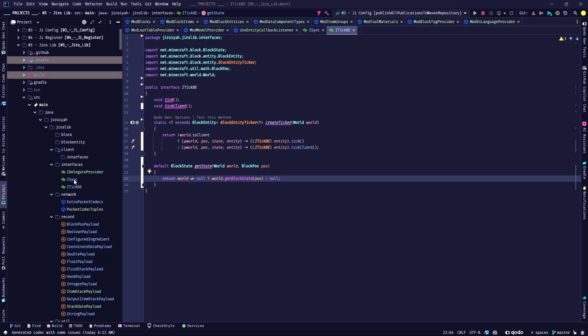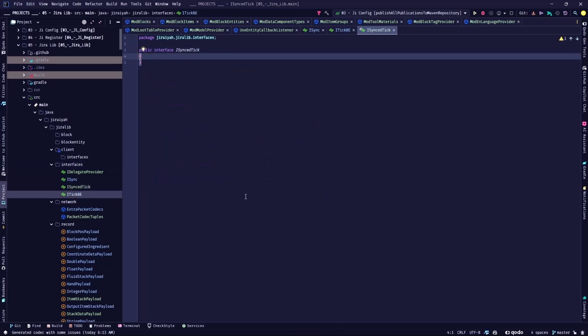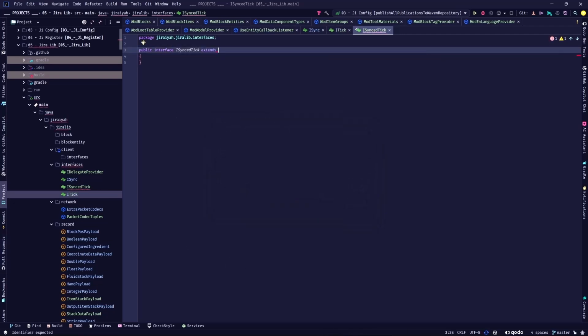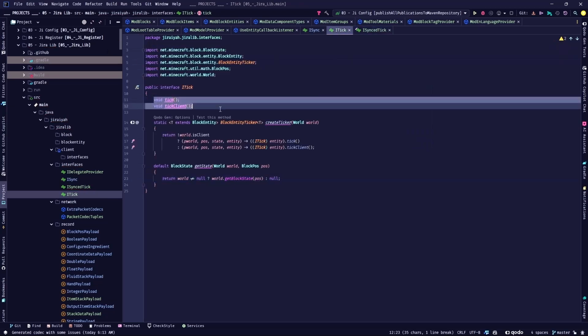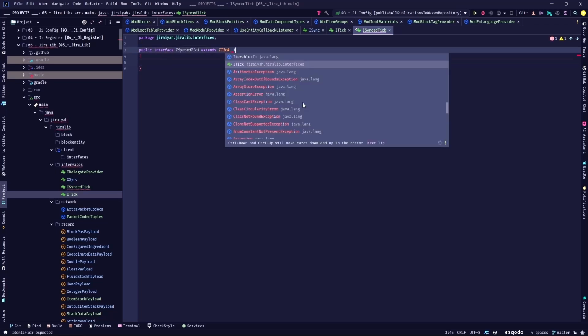Now, the next interface is an extension on ITickBE, and this is why I was debating on keeping that syncables in ISync, but let's write it. So this is a Java class, an interface, we call it ITickSyncBE. Actually, I will remove that BE from the end in both cases. So ITick and ISyncedTick. Inside here, we extend from ITick, and because we are extending it from ITick, we have access to tick and tick client. Extend ISync, I think.